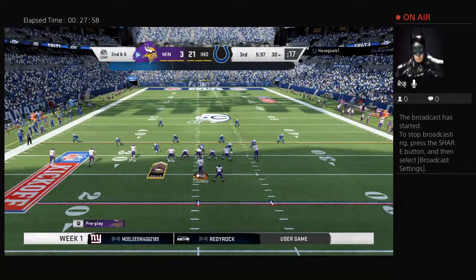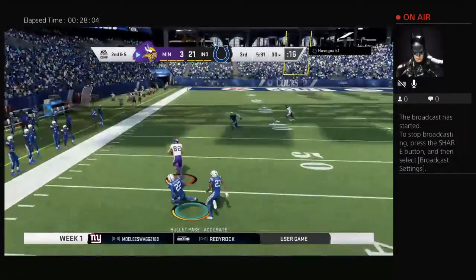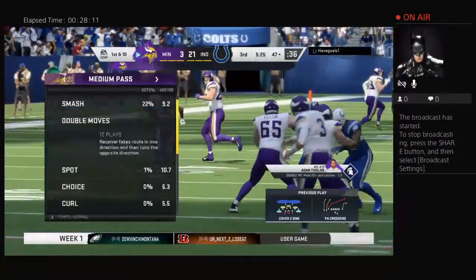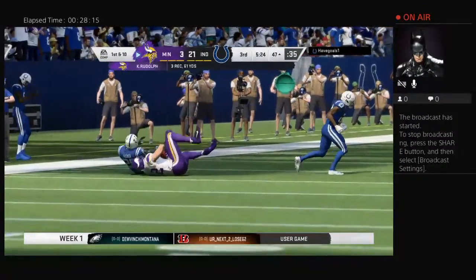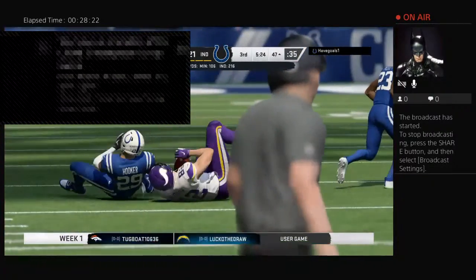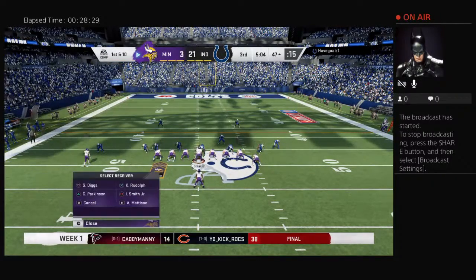Ball on the 30. They'll come up with a 2nd and 5. Off the play fake. Costello. And this one hauled in by Rudolph. And he'll be taken down, but not before they work it across midfield. 23 yards the pickup there. One of the advantages of zone defense, as I remember it, is being able to see the play develop in front of you. One of the disadvantages, when they find those levels where they can hit you with it, sometimes behind the corner and in front of the safety, it makes it tough to defend.